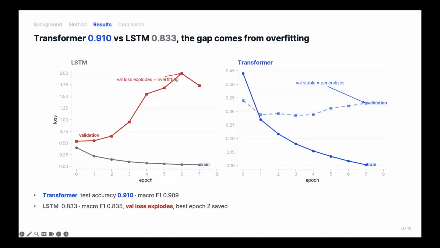This is the mechanism showing through. Because recurrence concentrates the decision on only a few tokens, the LSTM ends up memorizing training specific cues, fitting the training set but generalizing poorly. The transformer aggregates evidence across many tokens, has no single feature to latch onto and overfit, so it stays stable. Since I select the best checkpoint by validation, the LSTM's final model is taken from epoch 2. So the gap is a difference in generalization, and it comes straight from how each encoder aggregates information.